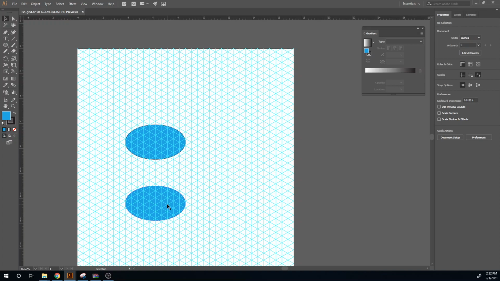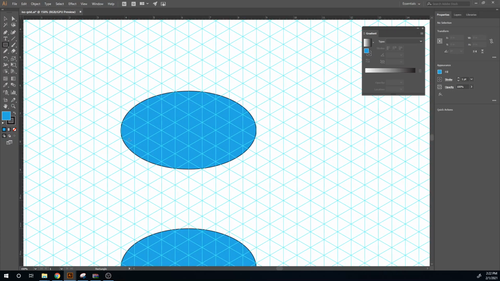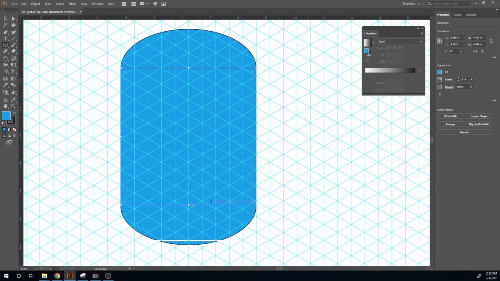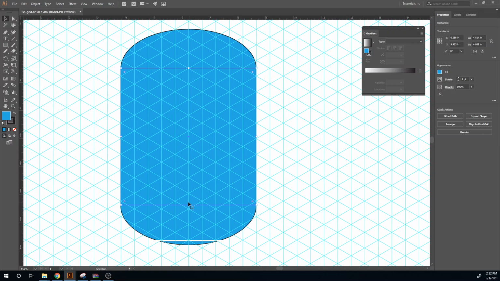What we'll do here is get our rectangle tool, M on the keyboard, and see if we can get as close as possible to the edge here. This is going a little bit over, but it'll be okay. We'll make this little rectangle and fill it from the middle here all the way down to the middle of this shape on the bottom. So we've got this little shape hanging out here. I'm going to select these two, this rectangle and the shape on the bottom. Let's double check that this is centered.